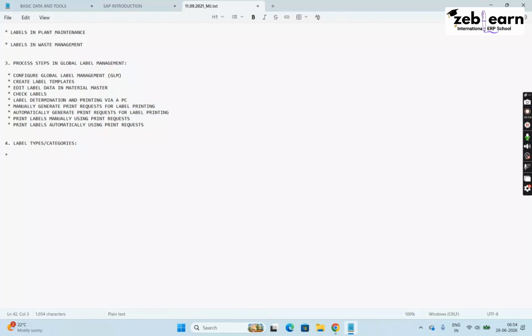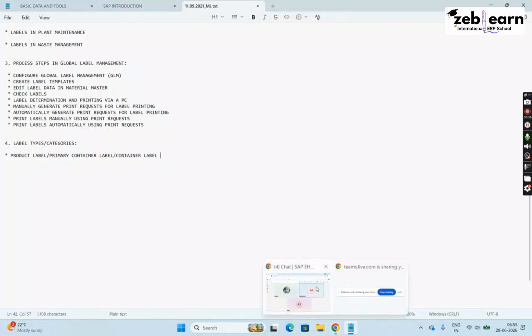For example, first we have the product label, or primary container label, or you can call it a container label. This is the first type of label.